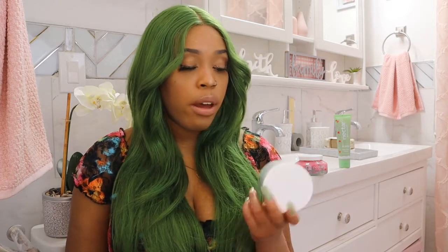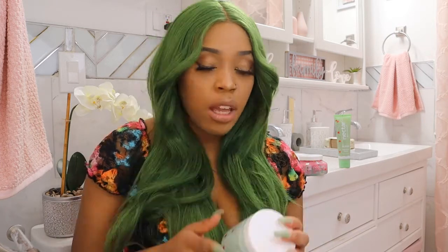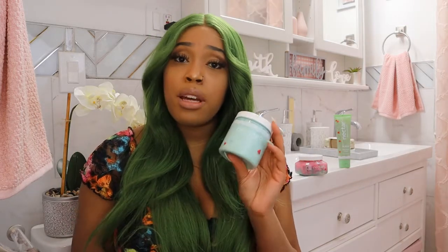You can also wash your body with it, shave with it, and remove makeup — which I do every single night. And when I wash my face with this, not only does it make it feel so soft, but it also makes me feel so fresh and clean. This actually replaced my makeup remover balm. I love this so much.